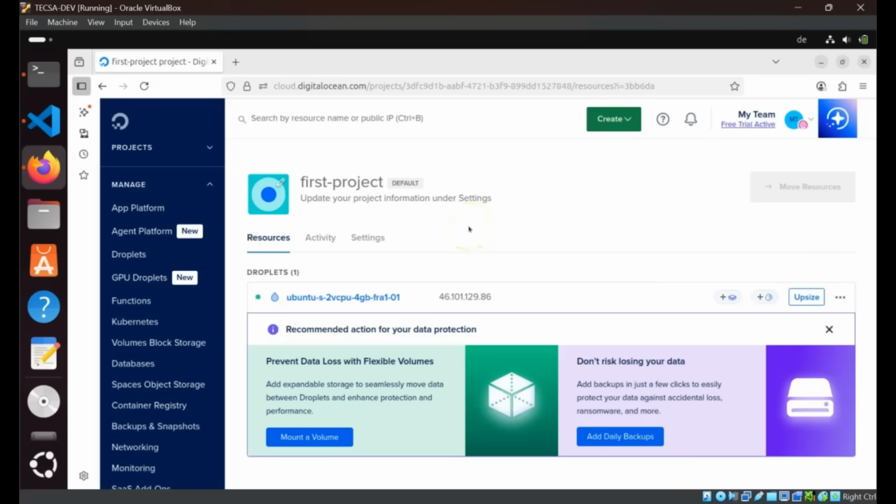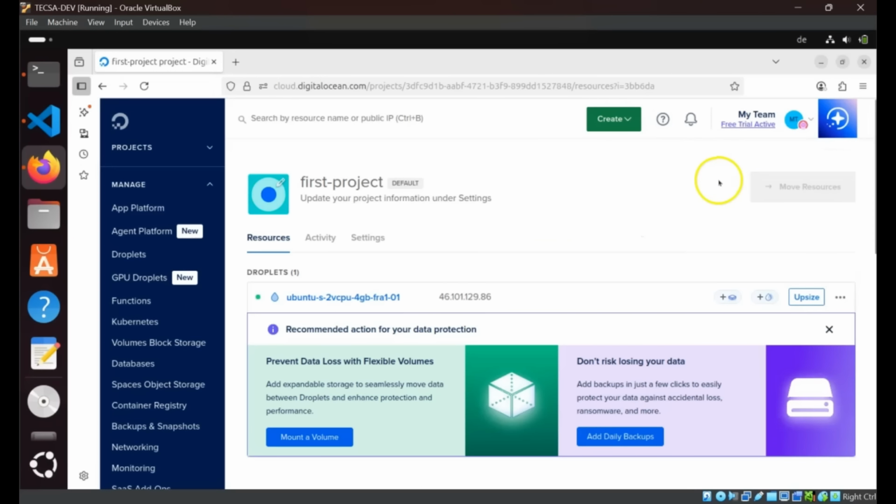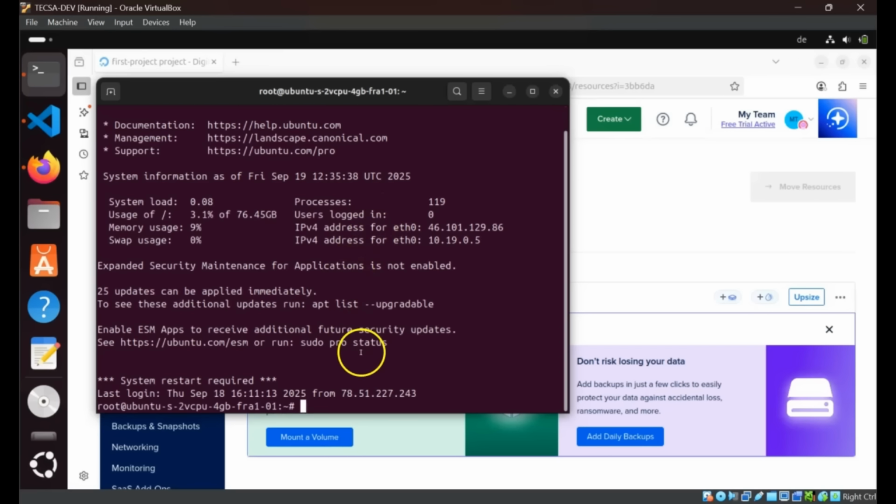Hi and welcome. We are doing great cloud deployment progress. We have created a new account at DigitalOcean, the VPS provider. We got $200 credits. This is largely enough for us to deploy our application and test it. Then we connected to our Ubuntu VPS instance using SSH. First using the root credentials, username and password. Then we created SSH keys for passwordless connection. This is more secure. That is, now we do not need to type in our passwords.